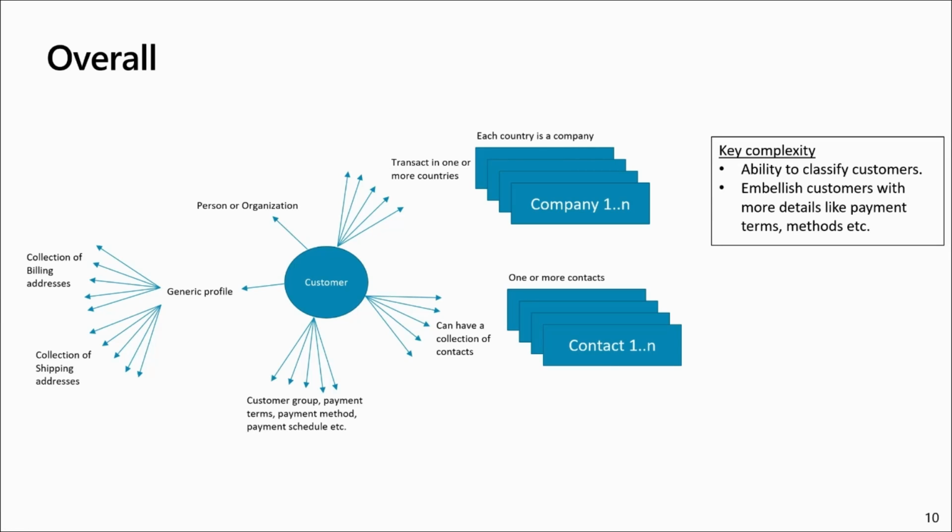Right. So just to summarize, all scenarios addressed in party and global address book solutions are now in Dataverse. Overall, a customer can be represented as a person or an organization. The contact can have several addresses and financial profiles as well as a generic profile. The customer can be associated with one or more contacts, associated with several pieces of information like a customer group, payment terms, etc.